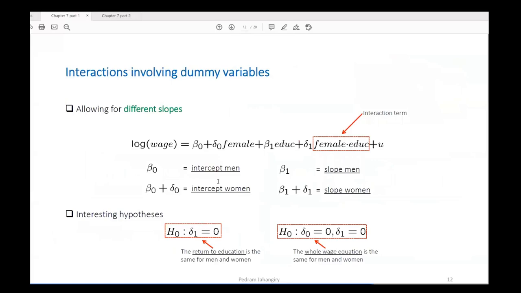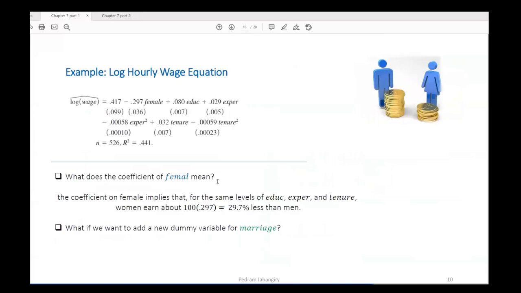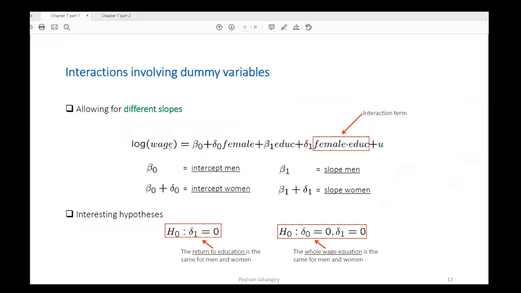Okay, so this was one way. Why did we do something like this? Because originally I was interested in adding the interaction between female and marriage in the model. One way was to look into all the different categories and then pick K minus one of those categories as dummy variables and be done. There is another neat version to do that, and that neat version is using the interaction term.